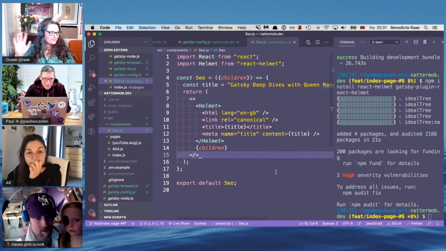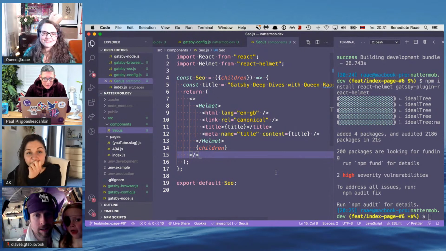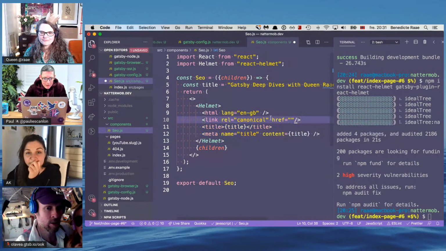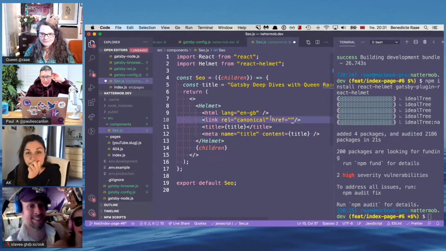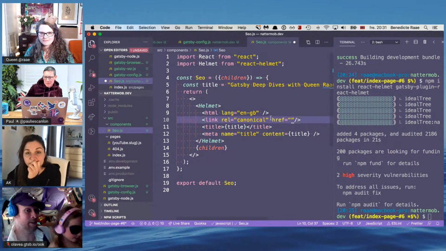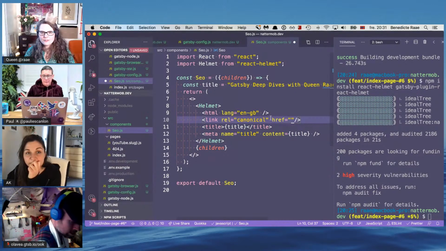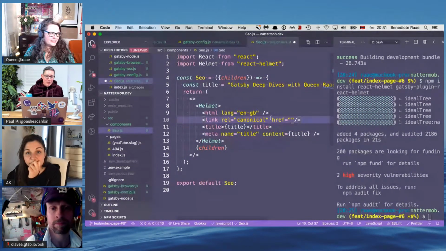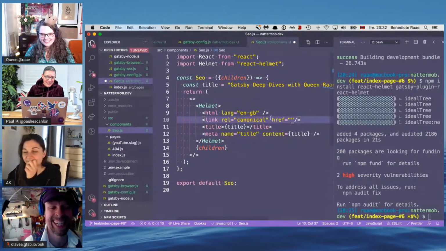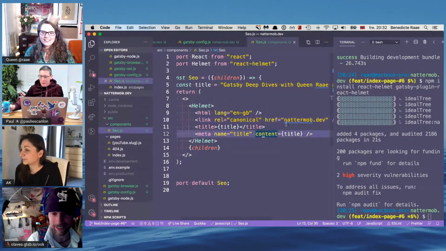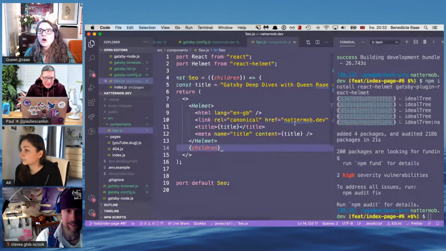And after the rel canonical, we need href. And that will be in a string Nattermob. Well, I guess it would be HTTPS. Now we are going to make all of our pages have the front page as its canonical ref. That's not okay. For now, it will do. This is wrong, people.